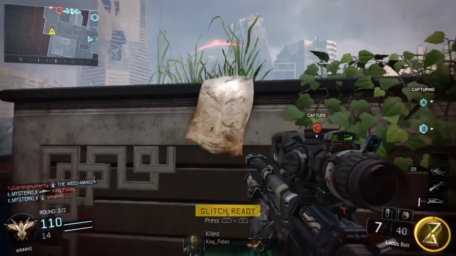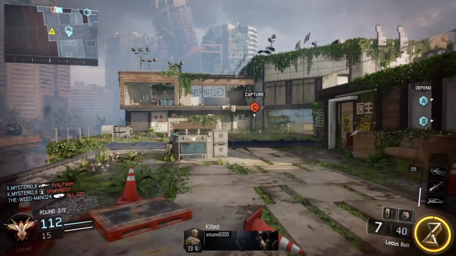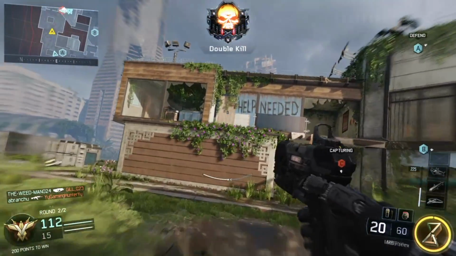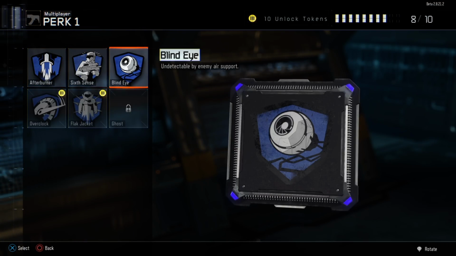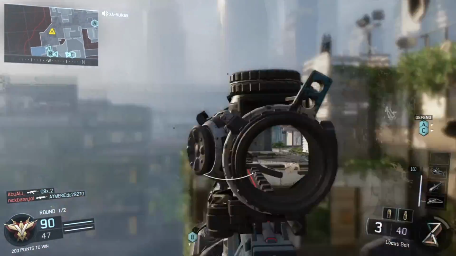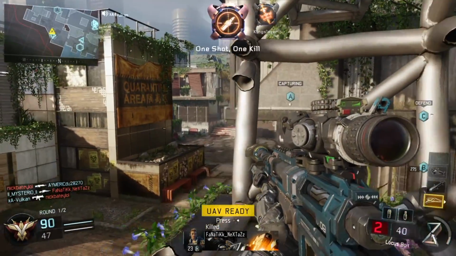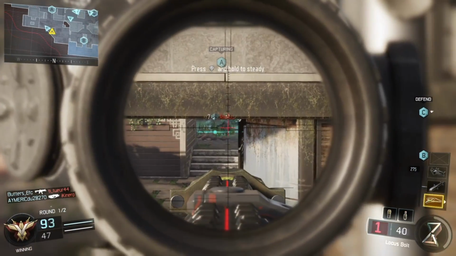And finally, your perks. Most of the perks don't make sense for a sniper, so we will only show you the ones that you need. The first one you should select is the blind eye, so that you can remain undetectable. Remember that we were using the silencer to remain hidden? This perk goes hand in hand with that. You don't need a second perk, but if you have a slot left, then please choose whatever you like.